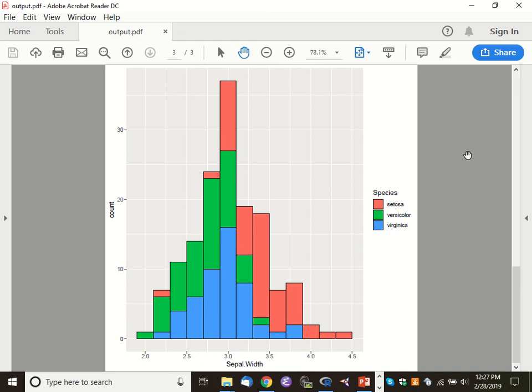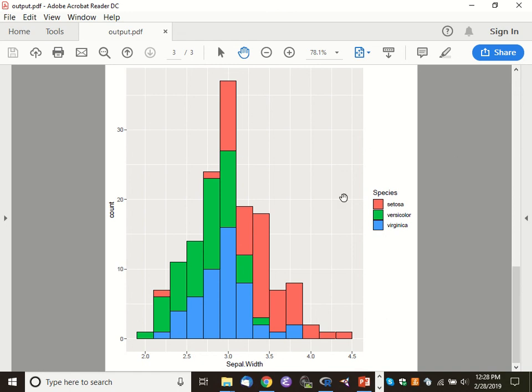So PDF output is trivial here. You don't have to have a PDF printer installed. You don't have to have any special software. If you want to write a JPEG instead, you can do that, and it'll output a JPEG graphic instead, or a PNG. I would strongly urge people who are writing figures not to use JPEG. I know that we're accustomed to using JPEG with Instagram. I know we're using JPEG all the time with cameras. It's great for photographic images. JPEG is terrible for scientific line art, so don't do it. There really are many better options to work with.